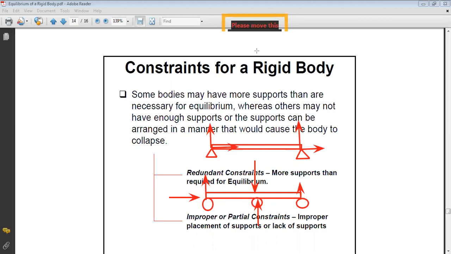This will be good. So the good scenario here will be the following. Proper constraints is to consider a roller and a pin. In this case, I have only 3 unknowns, and also these 3 unknowns can oppose any possible loading. Okay, so if I put load in Y or I put in X, my system can oppose the loading. Okay, because the roller will develop a force in Y, but the pin will develop a force in Y and X.